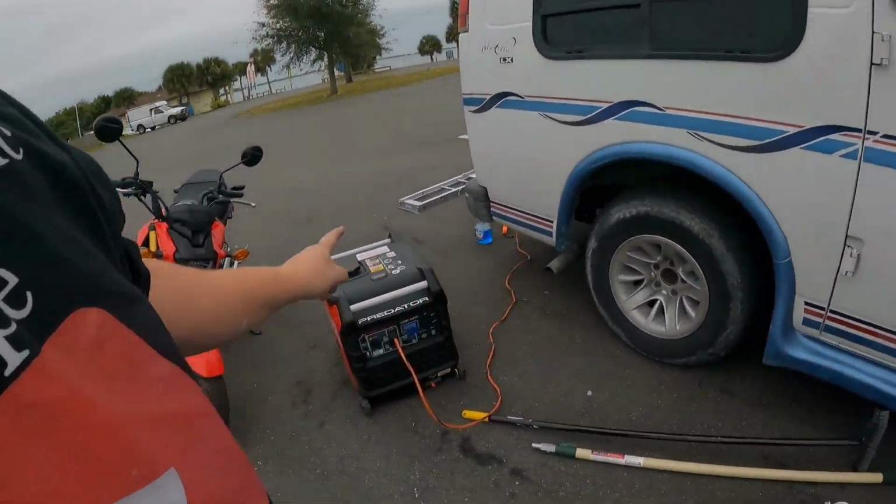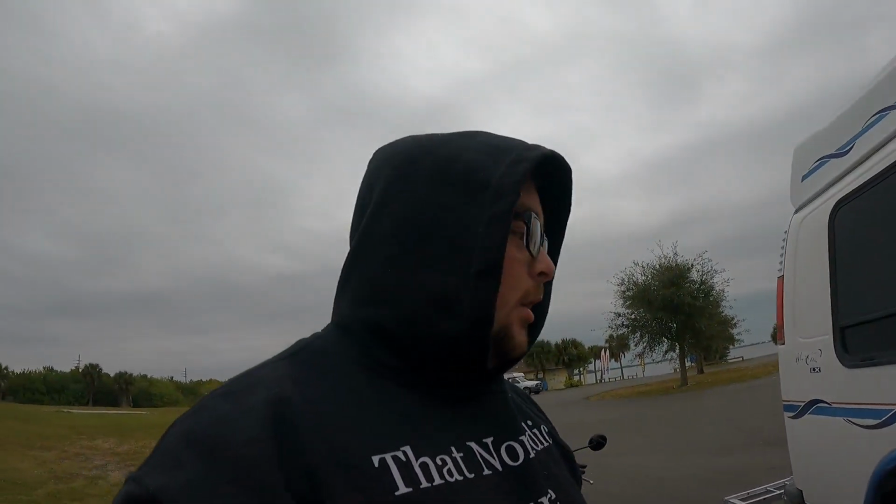All right, guys, I got the generator on, running. Just trying to get the blood flowing through it a little bit, run the oil a little bit, clean out the carb. That way, these small engines, if you leave gas in them for a really long time, they tend to gunk up, and then you'll have to take the whole bowl apart and the carburetor apart and clean it and everything.